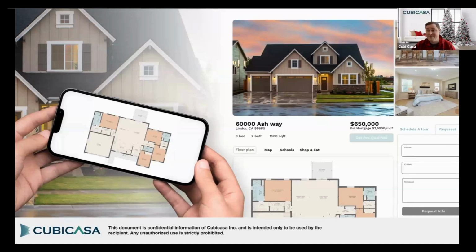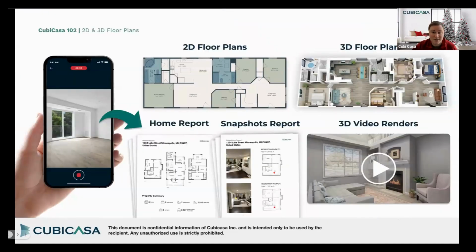Now, once you've completed that 5-minute scan of a property, that's what we use to generate all of these different products. You'll be able to create 2D floor plans like you see on the top left there, some different types of overview reports of the property, as well as even creating 3D style floor plans, which you see on the right-hand side here. Today, we're going to take a quick look at the available 2D options. We'll dive into our all-new virtual tour feature that we have bundled into our Plus floor plans, and then dive into some of those 3D options that we have available as well, again, that you can create all from that one single scan.